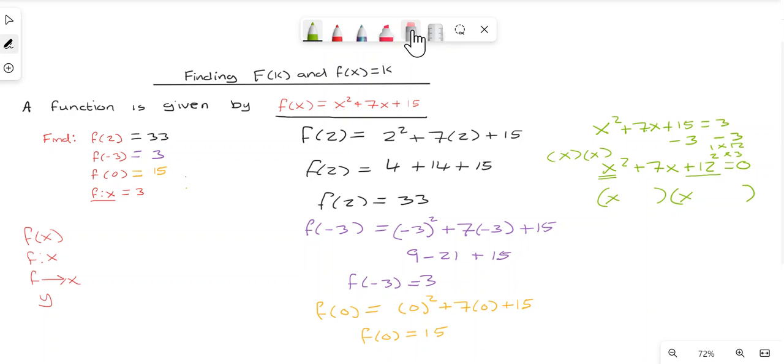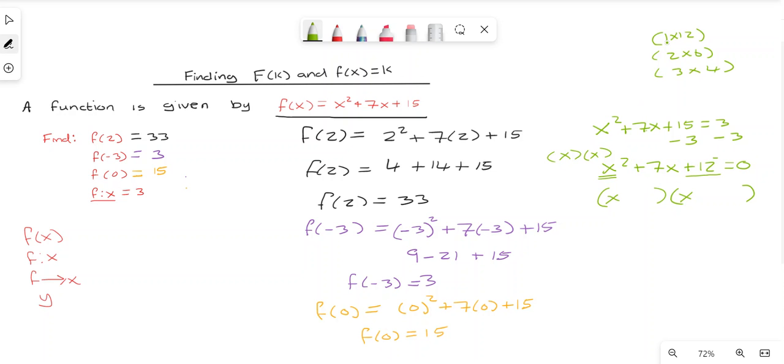Let me actually write these up here just so that we have a bit of space so you can see them. So the factor pairs for 12 are 1 multiplied by 12, that's one factor pair. We have 2 multiplied by 6, that's another factor pair. And we have 3 multiplied by 4. Now we have to decide which of these factor pairs to put on the right hand side. The numbers have to multiply to give you 12, but when you add them, they have to give you plus 7.